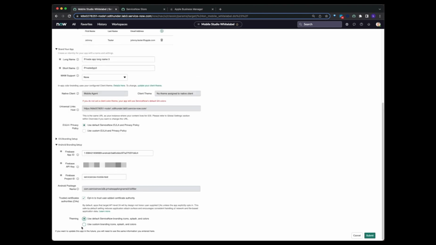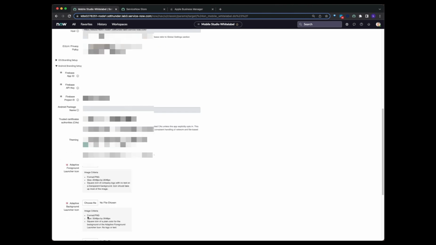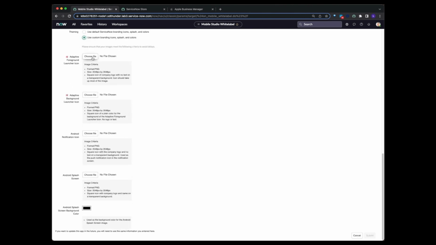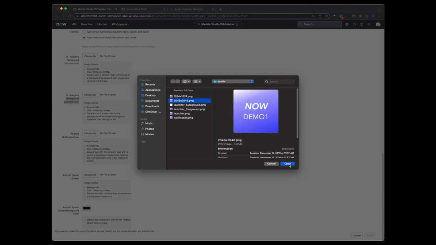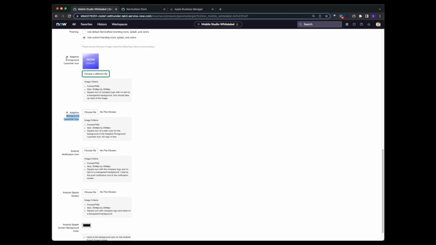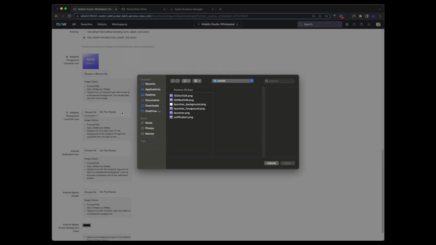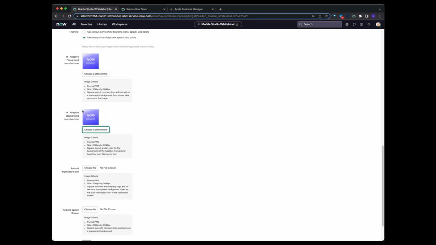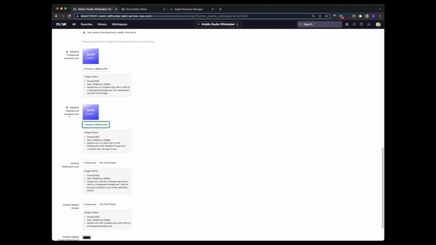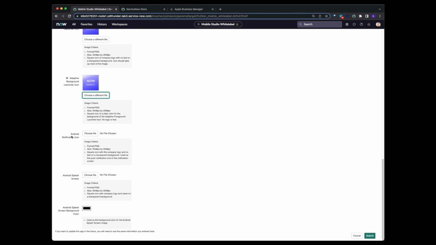Here we see the theming options again. I'm gonna use custom, of course. And Android has a few additional pictures you need to add, including a foreground launcher icon versus a background launcher icon. All this means is when you're moving your apps around on your Android phone, the foreground launcher icon will wiggle and follow your finger, and the background launcher icon will stay in its location on your device page, just so you can see it typically. And I don't see why you would have them different, but sometimes you can add some extra flair there.